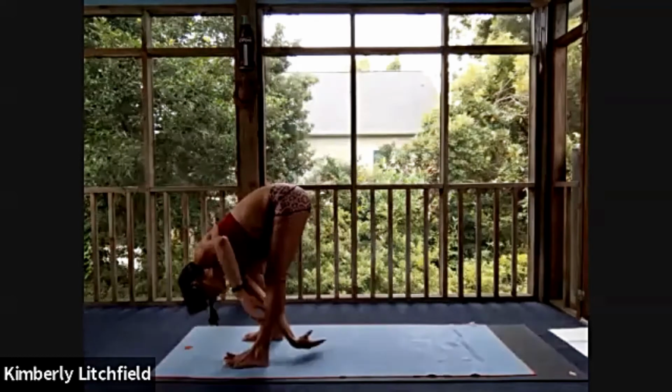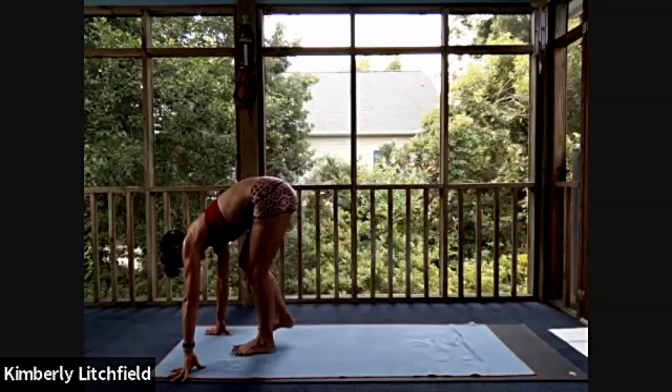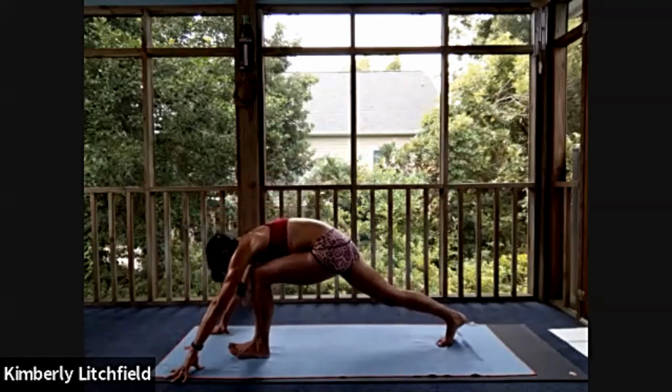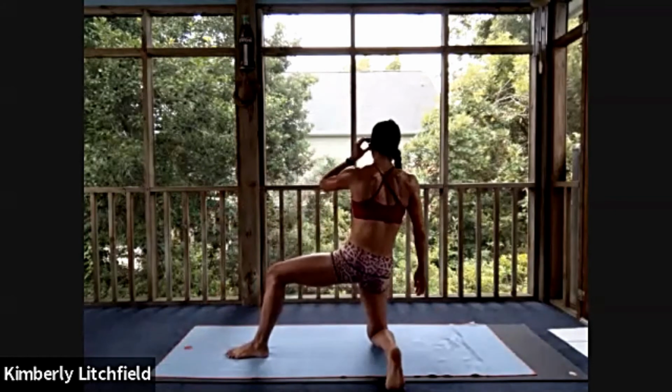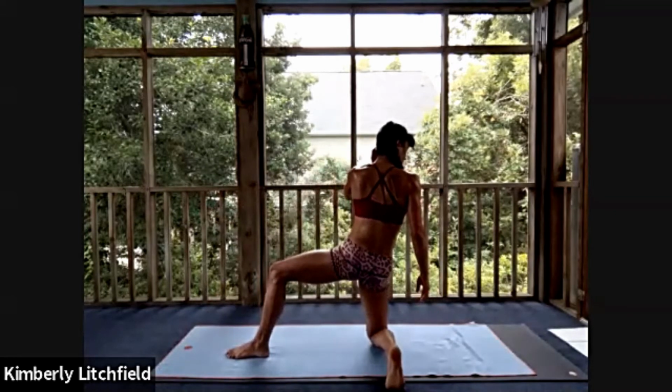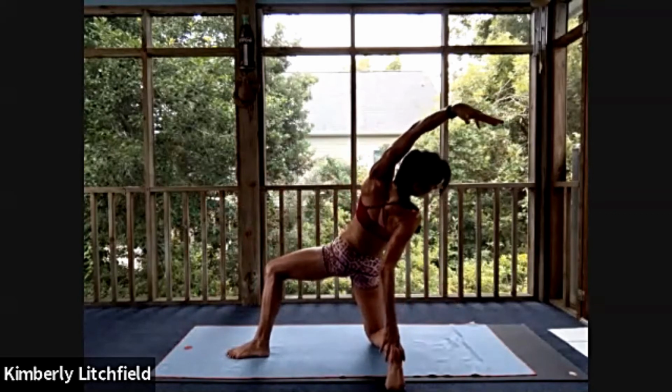And then just look down, release your bind, heel toe the left foot right under your chin. Step your right leg back to low lunge, knee down. Kickstand the shin perpendicular to the side of the mat. And then inhale, right hand to heel. Reach the left arm out on a diagonal.